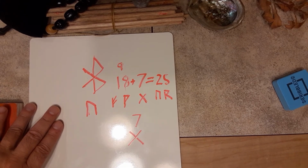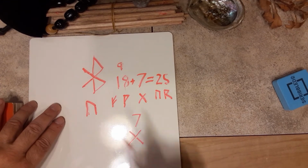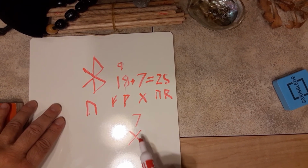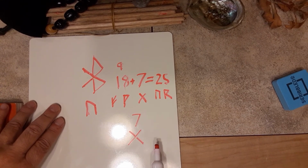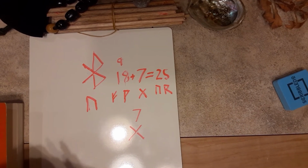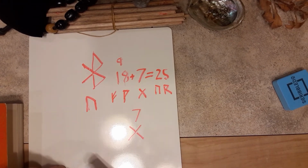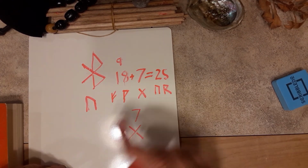So when you're working with bind runes, also magical runic words, you have to keep in mind the numerology, because all of this corresponds with the bind rune that you created. There's all these other runes that are in the mix. But then when it reduces down, you want to make sure it reduces down to something you want it to be. And in the end, I think they were intending it to reduce down to 7, because 7 is perfect balance, both giving and receiving. And so there you have some basic runic numerology. Play around with it. See what you can come up with. It comes in handy, especially when you're creating bind runes. You want to make sure in your bind rune that it has the proper numerological effects that you're trying to create in your magic.